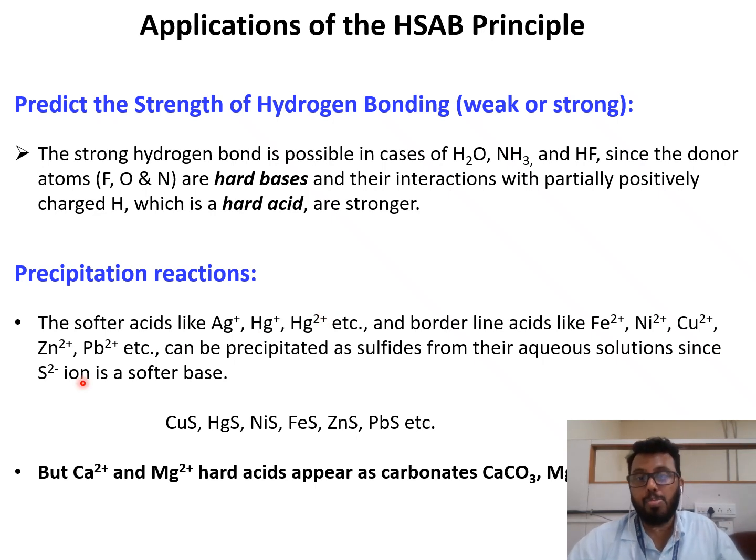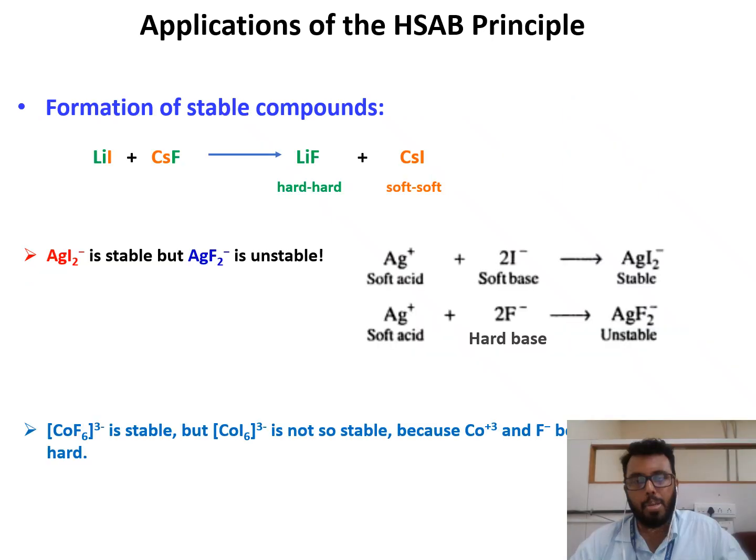This is also very useful in ore and metallurgy, like copper. That's why copper exists in the form of copper sulfide. So we know that copper oxide ore is possible, but why does it exist in sulfide ores, or mercury, why does it exist in sulfide ore? The reason is soft acid soft base interaction. So it also determines the stability of that particular sulfide compound. And also calcium and magnesium, hard acids, appear as carbonates. We also know calcium carbonate, magnesium carbonate. Am I right? So that also you can explain.